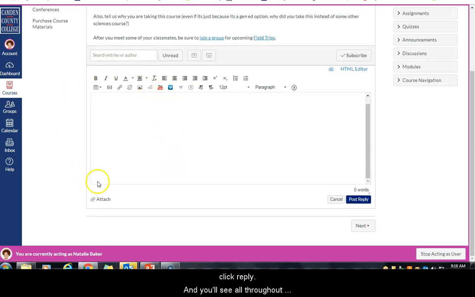And you'll see all throughout Canvas this same rich content editor, is what it's called. When you're looking at your assignments, you'll see this at different tests depending on whether it's essay or what type of test it is. You may see these same tools as well. Up on the top row, these are our text formatting tools, and they look pretty similar to what you will see in Word, for example. Down here are some other tools that also look familiar.